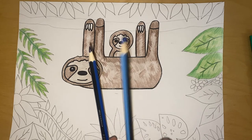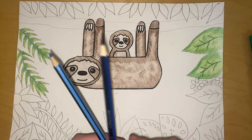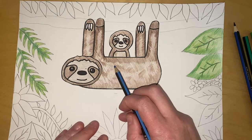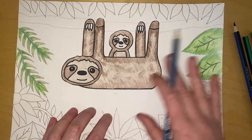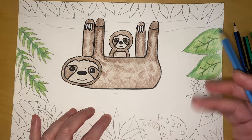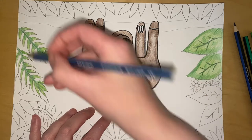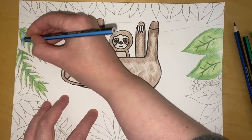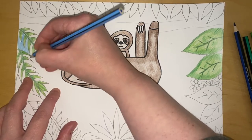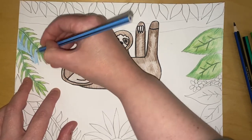So I'm going to use my light blue first and then I'm going to use my dark blue. So I'm going to put the dark blue to one side and I'm only going to show you on this section here. Okay, I'm not going to do the whole lot because you'll be able to see how that's going to work in a minute once I've coloured mine in. So using my light blue, I am just going to colour in between my leaves.